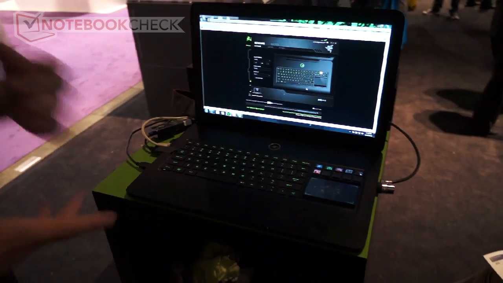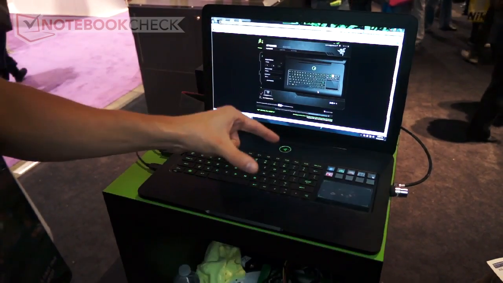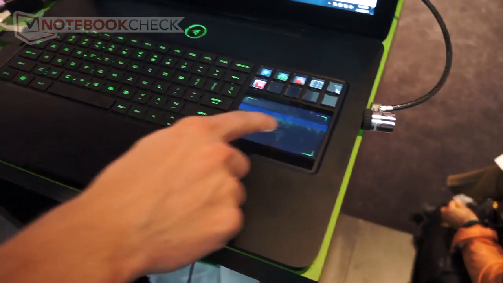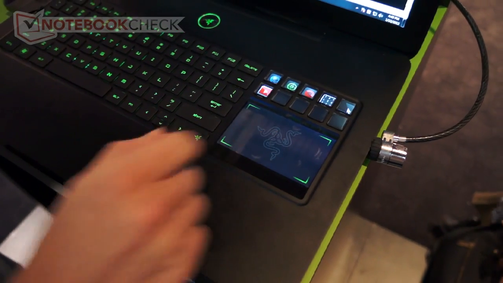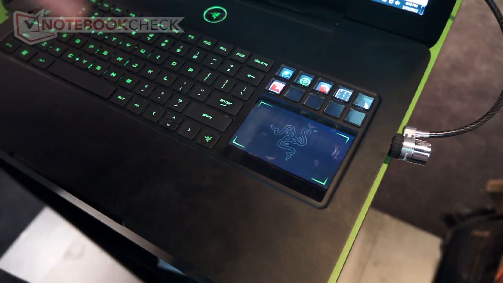And then the last thing that we did, which is really innovative, is we created a Switchblade user interface here on the right side that acts as a trackpad in default mode to mouse. And then if you want, you can actually launch little applications on the screen itself.